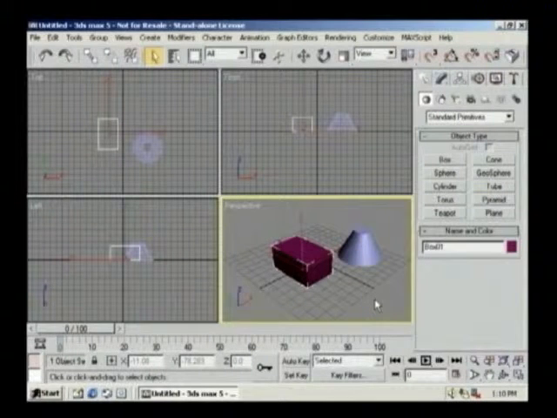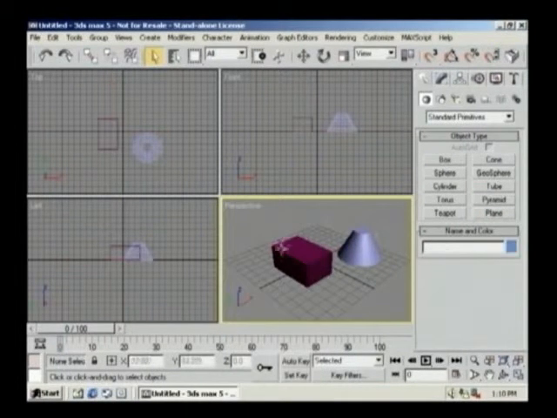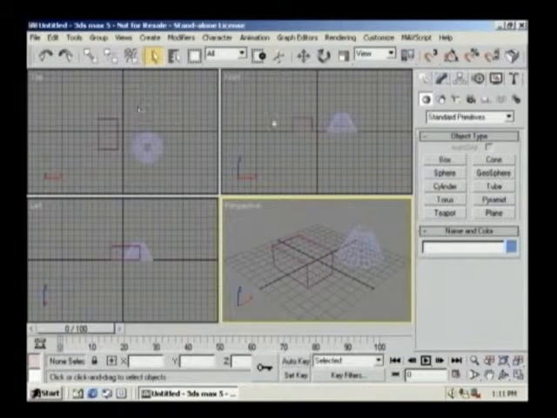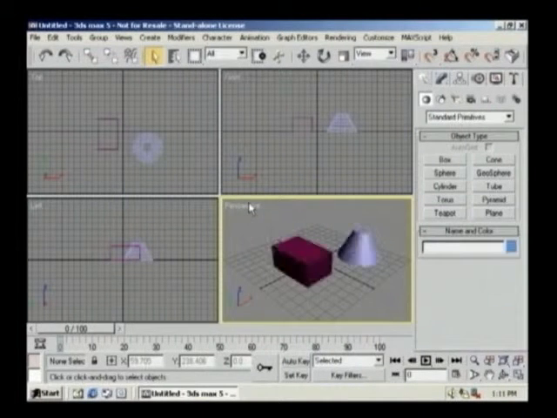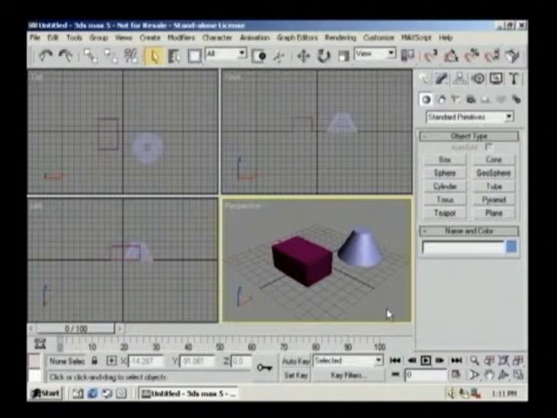Now you can access viewing information and options, such as how the objects in the viewport will be displayed, by right-clicking on the viewport's name in the upper left corner. I can choose Smooth and Highlighted, which is the default for a perspective viewport, or Wireframe, which is the default for the top, the left, and the front viewport. And then the F3 key, this is a very efficient hotkey to use because your active viewport will switch between a smooth and highlighted viewport or a wireframe viewport just by hitting the F3 key repeatedly.